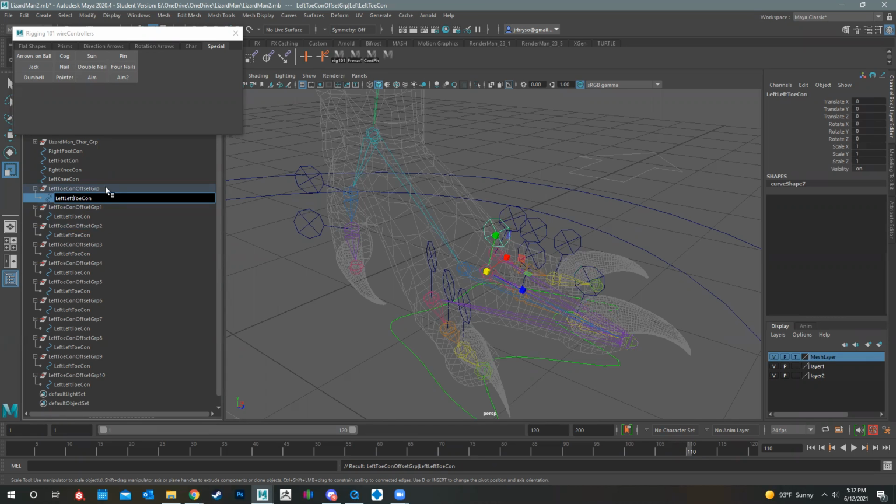So left middle toe con 1. We'll just give it numbers. Or you could do base, or you could do tip. I think actually let's do base. Con base. Left middle toe con mid.